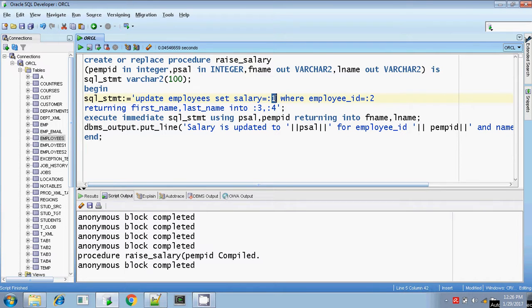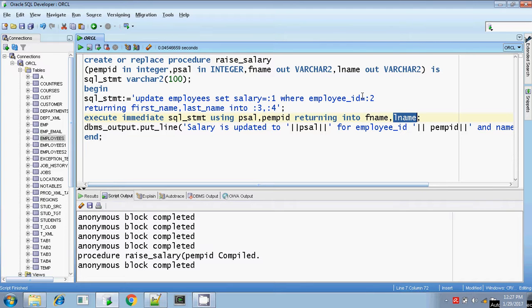So this first input is replaced by PSAL, and my second input :2 is replaced by PEMPID, and I am returning first name and last name into :3 and :4. So I am using the RETURNING INTO clause in the execute immediate, returning into FNAME and LNAME.